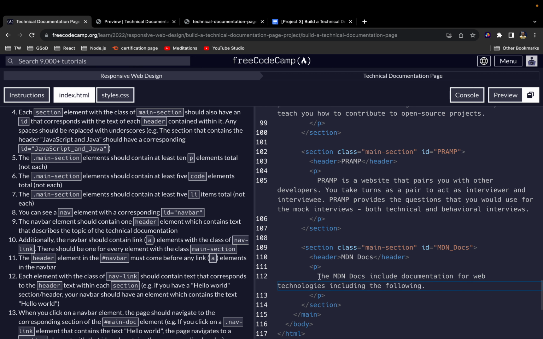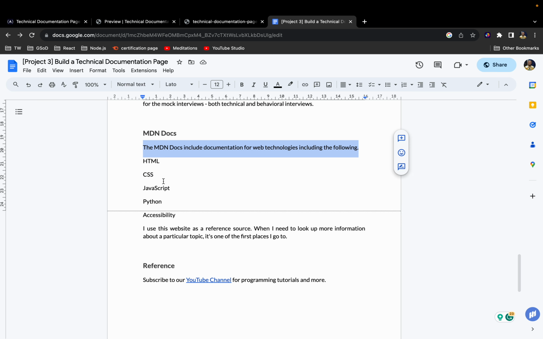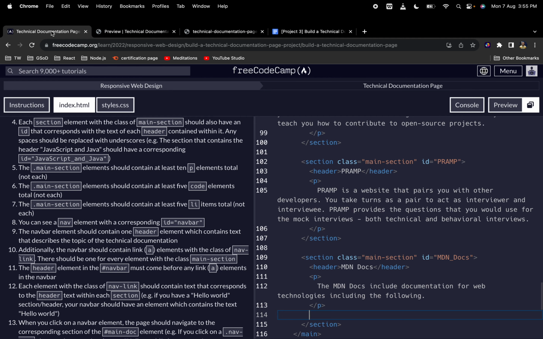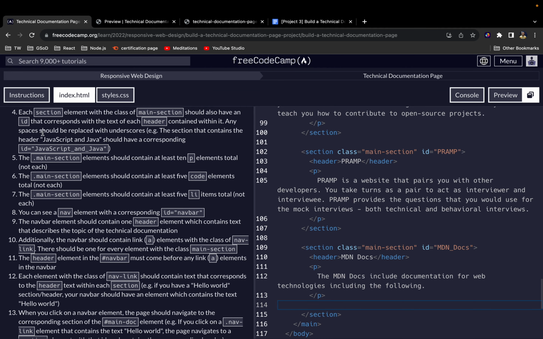So let me just copy this one right here and paste it. Okay, so now for these ones that we have HTML, CSS, JavaScript, Python, and accessibility, the element I'm going to use is code, because when you read this one, it says the main section element should contain at least 5 code elements total. So not each, at least you should have a total of 5 code elements in your HTML, or in your main element.